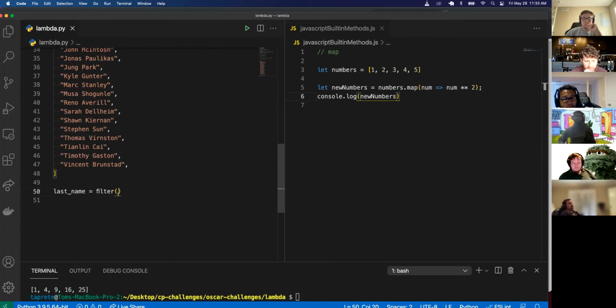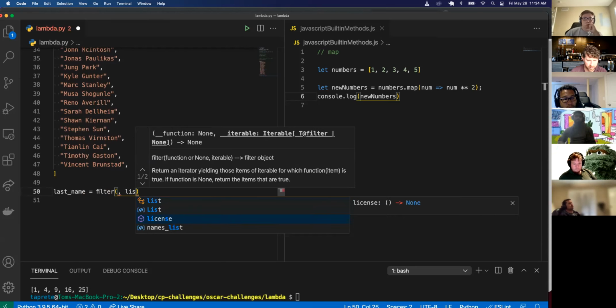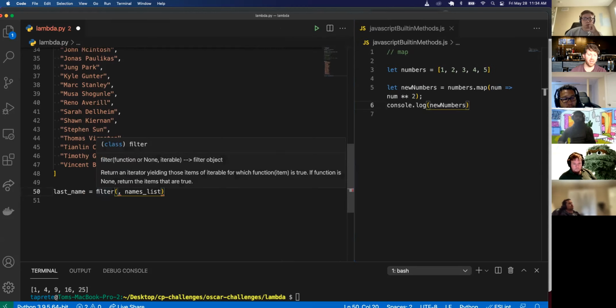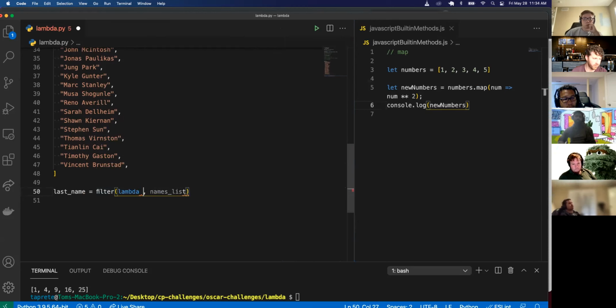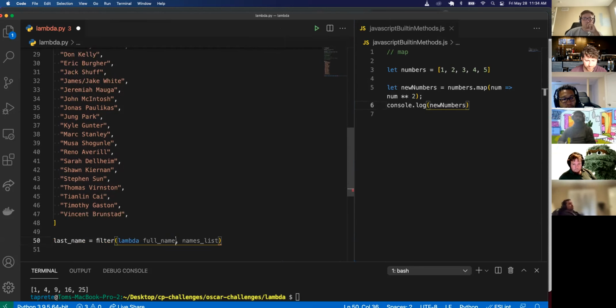Great. So the filter function again takes in a function and also a list of names. For this function I can use a lambda function as well. So lambda takes in a last name, or I guess it would take in a full name, because it iterates through and passes in each name.